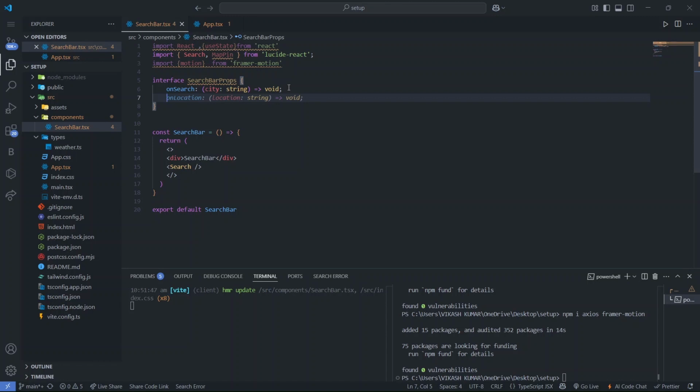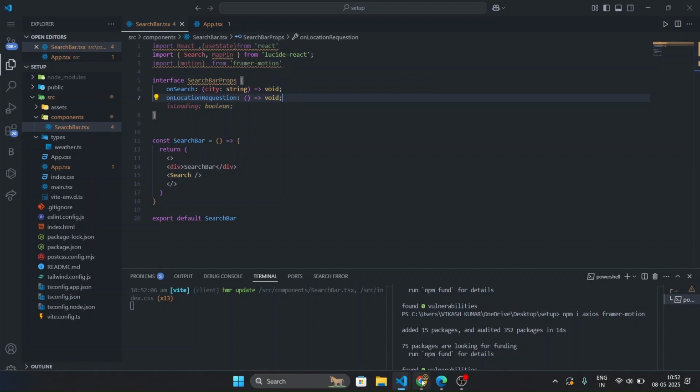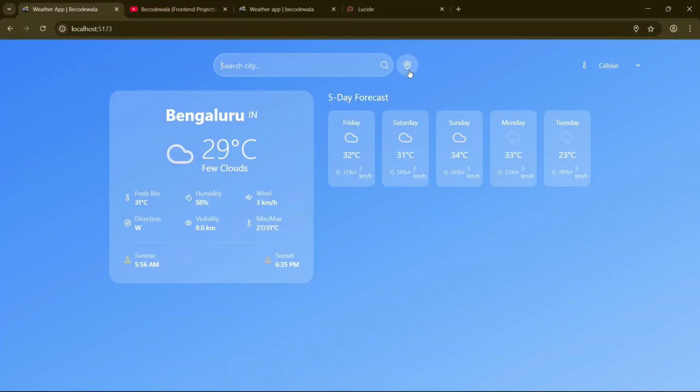onLocationRequest. So we are defining all these functions as void, because we don't have any input when we click on this icon, so we are not giving any input, but here we are passing some user input, right?